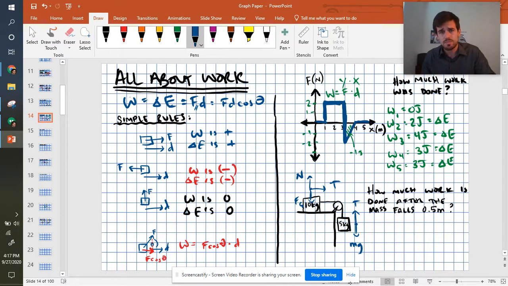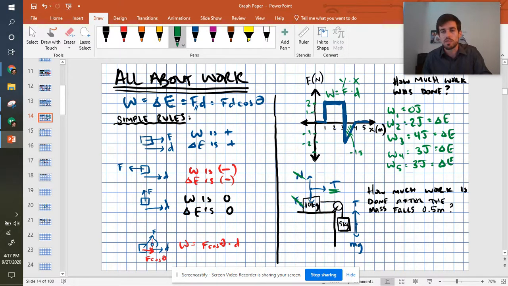Sorry, guys. So if I want to calculate what's happening here, one thing that I should recognize, this is frictionless, just for convenience sake. I should recognize that neither one of these can do any work on my system. The displacement of this 10 kilogram mass will always be left or right. Since it's moving left or right, and these are at right angles, neither the force of gravity nor normal force can do any work on it. The only force that can do work on it is going to be tension.